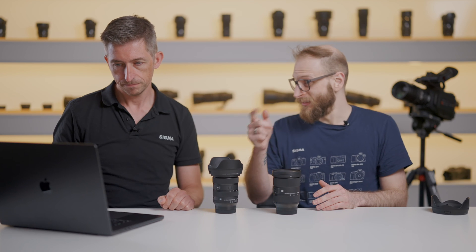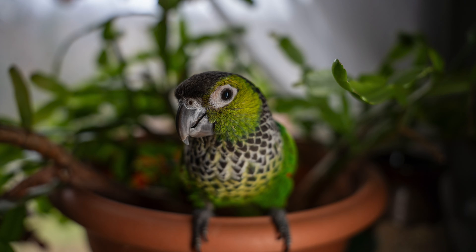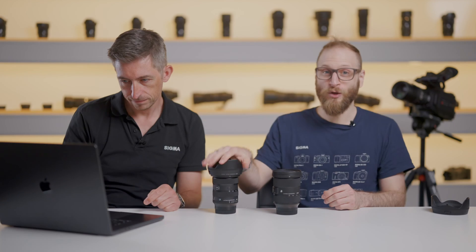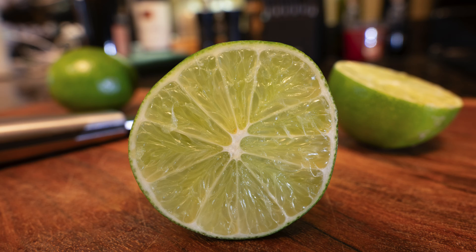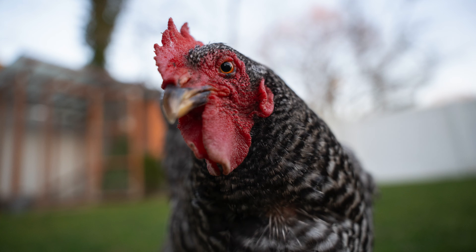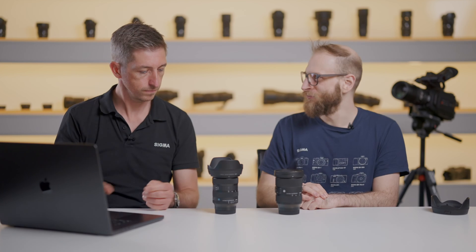Continuing with the close-ups — there's a photo of a budgie. Look how sharp that is — amazing. You can use eye-detect to help with that. The optics within the lens have been refined over years of development, with corrections for aberrations and increased sharpness all packed in. You can get shots with so much detail — not to say you can't get it with the Mark I, but it's noticeably better in the Mark II. There are also nice flower shots, a chicken, and some great food shots — it's ideal if you're a food blogger.